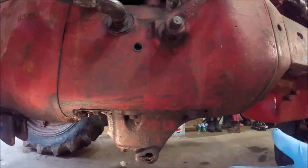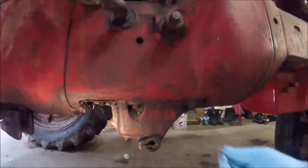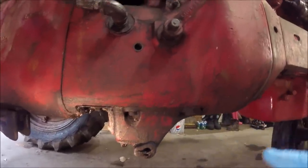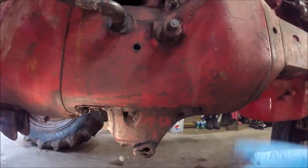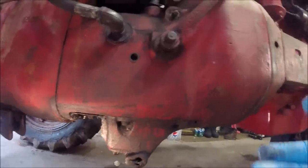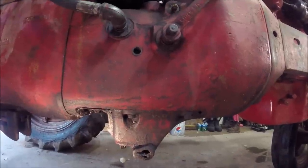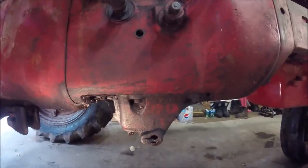There are some other methods I've seen. Some guys use threaded rod in all four holes and then thread some nuts down on the rod so it all lowers at the same rate, but that seems kind of tedious because you have to do four nuts all at equal rates, and the floor jack seems a little bit easier and faster. It may be a little more awkward, but it just seems to work better for me.